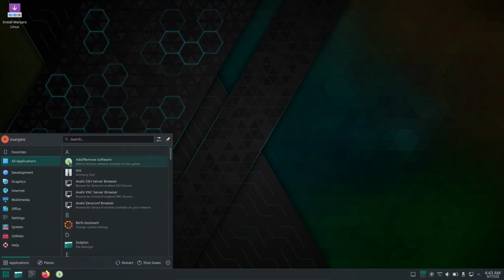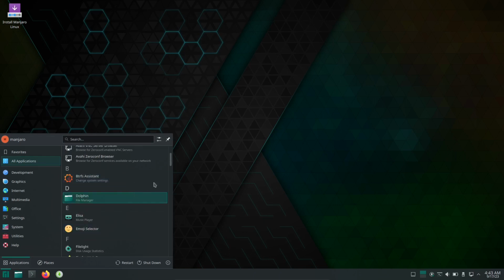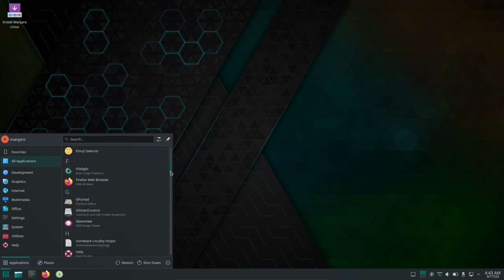So let's take a look into other. We also have the system settings, which is the BTRFS assistant. We also have the Dolphin file manager, Elisa, the audio or music player, and the emoji at the same time.